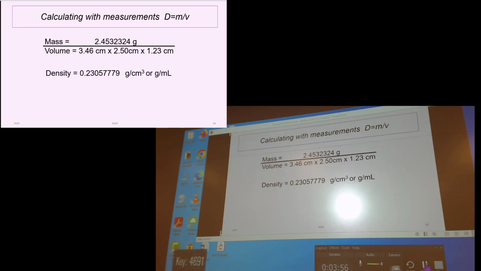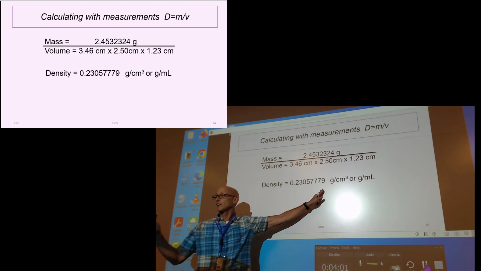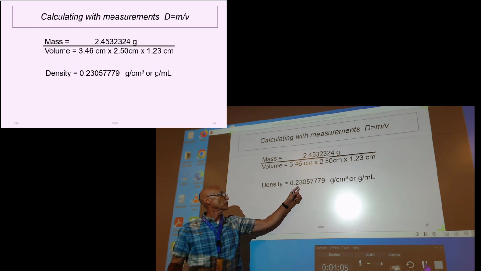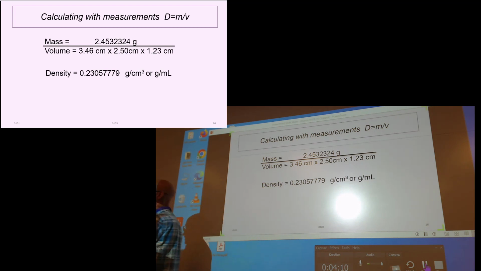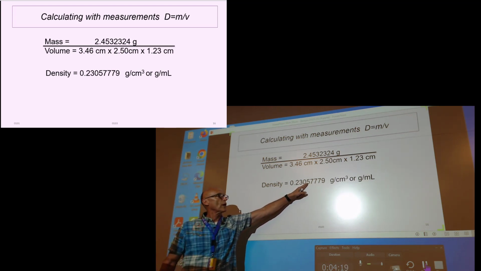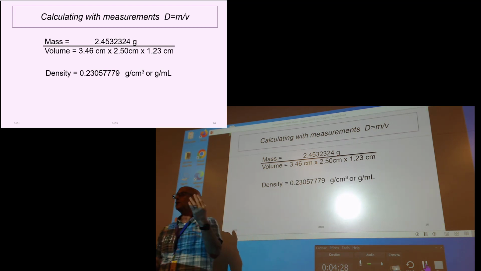So when I get done, I calculate this big old number, see it? But I say of that, I can only report 3 non-zero numbers. So I basically should be reporting 1, 2, 3. So it's 230, is that 0.230 would be the right amount of precision. Now what I do with that is I usually take this digit and I round off this next one. If it's 5 and up, then I round this up. If it's 4 and down, I leave this the same. So in this case, I really say 0.231.